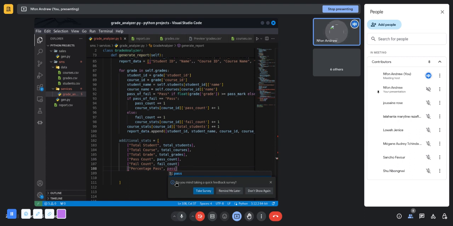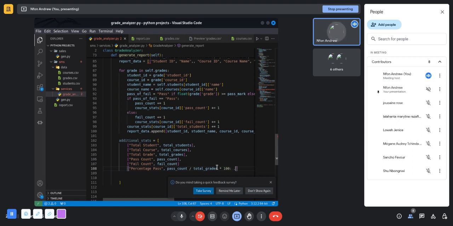We already have pass count divided by total grades, which is the total number of grades that were assigned, times 100.